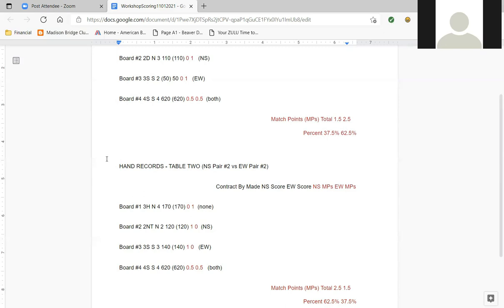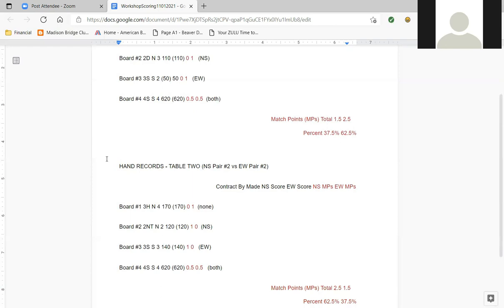But they bid no trump, right? Because they know that in duplicate bridge, clubs are for the golf course and diamonds are for your finger. You don't play minor suit contracts if you can help it. You play your contracts in spades, hearts, or no trump because those score better.